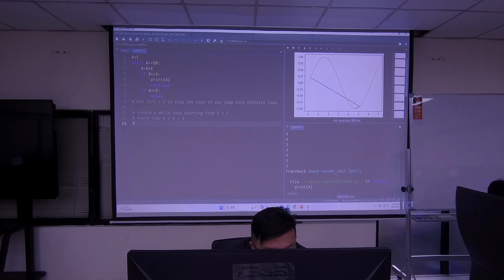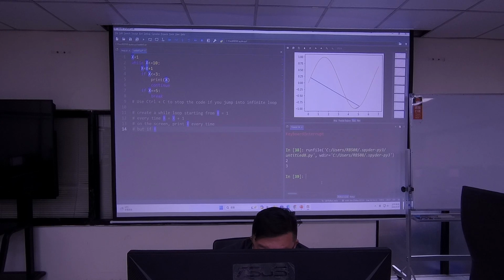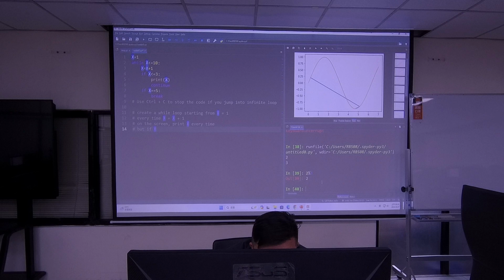And on the screen, print x every time, but if x divided by 3, so if you say 2 divided by 3, this is a remainder, 余数, right? So 3 divided by 3, it's 0.